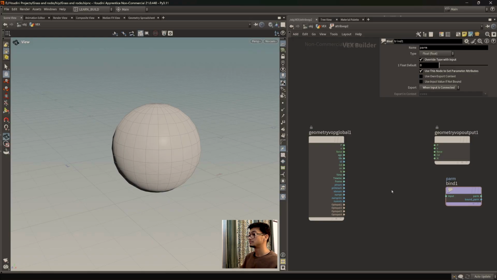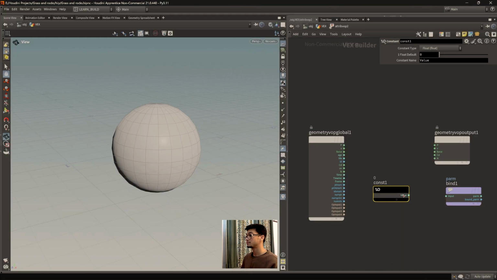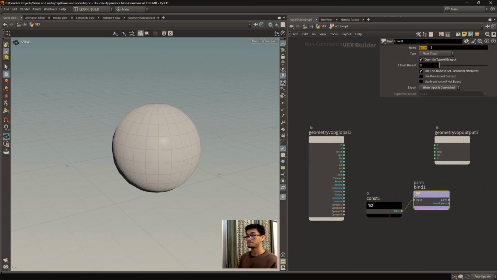So we need, let's say, a constant, give this a value, and let's connect this output, and this is what we want to give this new attribute, and say VOP, because we are creating this by VOP nodes, and its type is float. I will share what are the different data types in a bit. No need to worry.